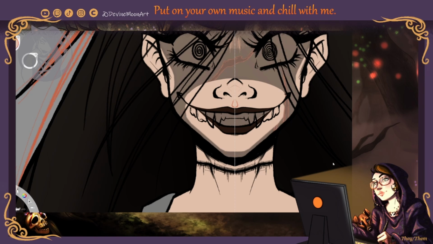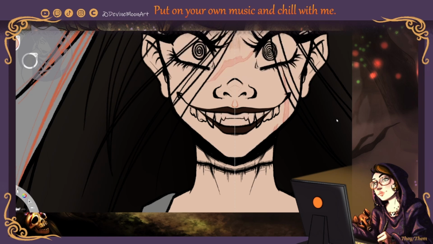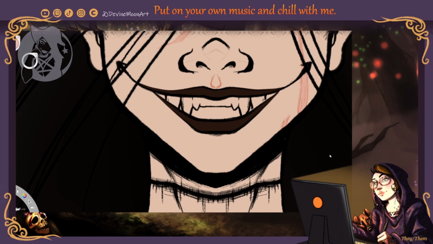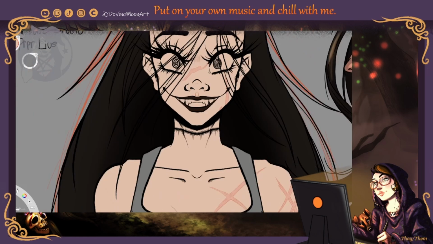Teeth need to be underneath everything. Back up. Don't know why I didn't realize that, but here we are now. Teeth, back of the mouth. You can't see what I'm doing, but trust me, I'm rearranging stuff. There we go. Now we can have fun playing with the teeth, which I'm very excited about, because the teeth are the best part of this character.